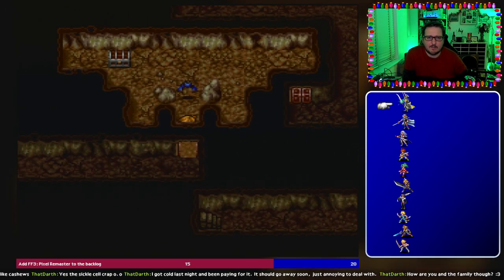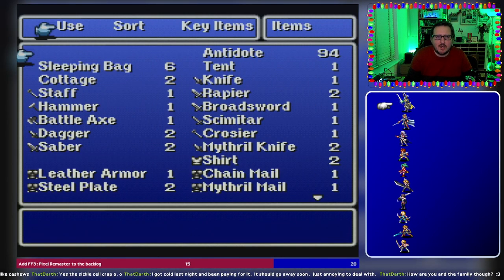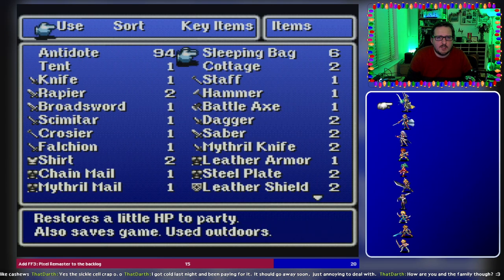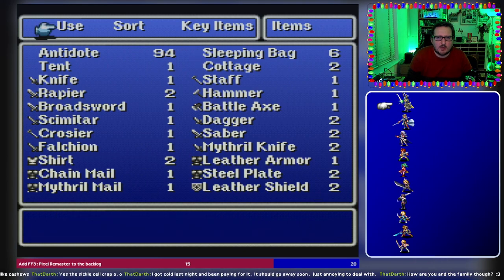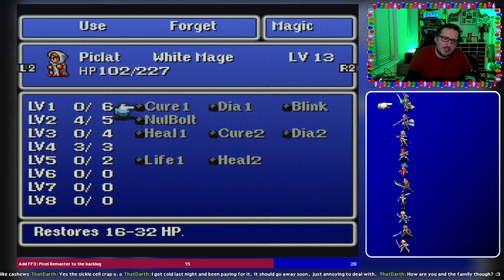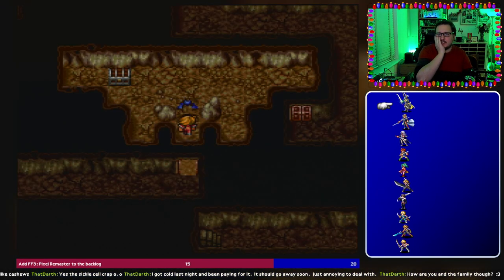Oh, there he is. This is it. Oh, thank goodness for that. Okay, that was lucky, but I'm really low on health. And there's nothing I can do about it, because I can't use any sleeping bags or tents at this point. Sorry, that Darth. I've got no magic to heal either. Yeah, this is going to be another one of these suck it and see what happens kind of deals.